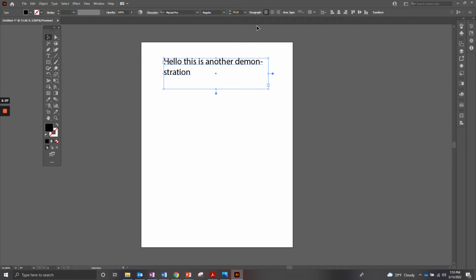To undo that, and I'm not sure exactly why this is default, you have to go up to the paragraph panel here, click on this, and here you'll see that you can decide how you want everything to be aligned and justified. So you have left, center, right, exact same way you would in Word. Here's where you can indent to the right or left, move all the text over from the side of the text box, indent the first line, and then spaces before and after paragraphs. But right here is this hyphenate. If you click on this, it will remove anything that's hyphenated, as if you were actually writing a Word document. If you want this to go away, you just click paragraph again.